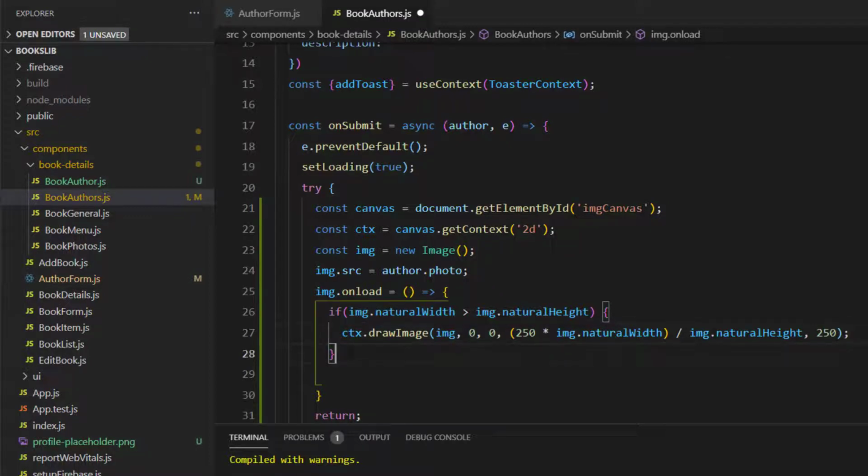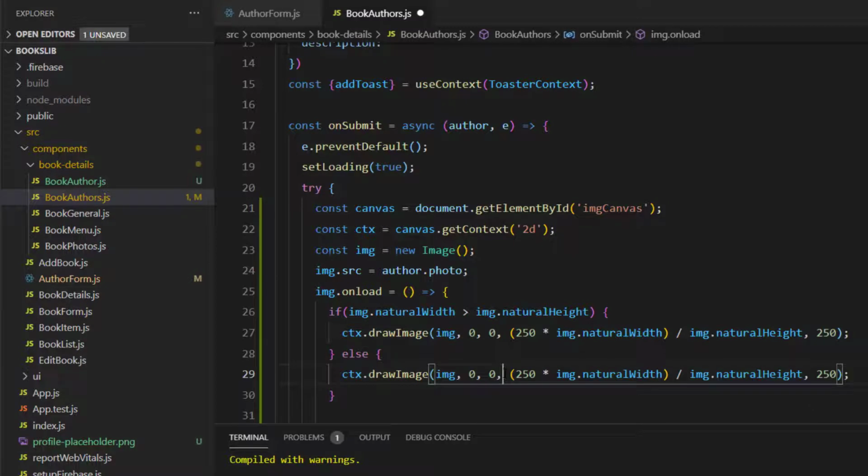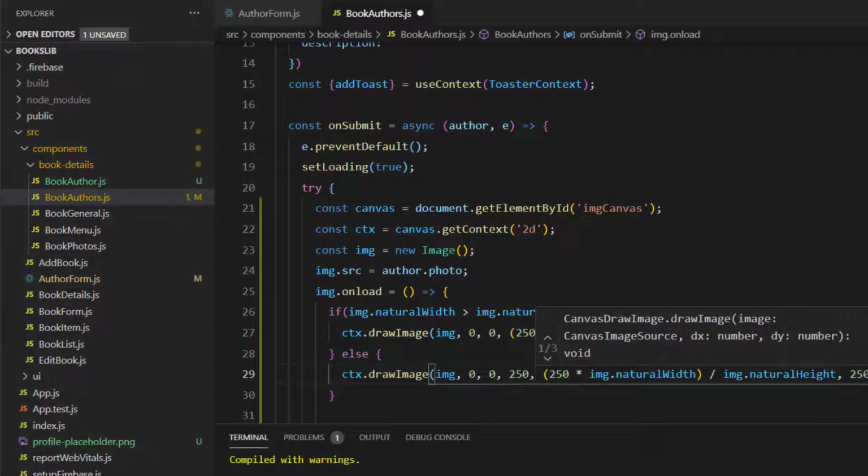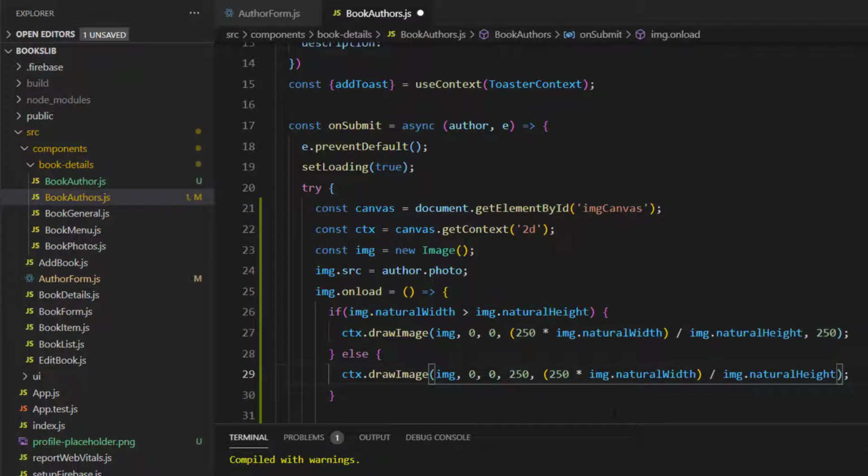So in case else, if the natural height is more than the natural width, I will do the opposite. So the width will fill the canvas actual size, and the height will be calculated proportional to the width.